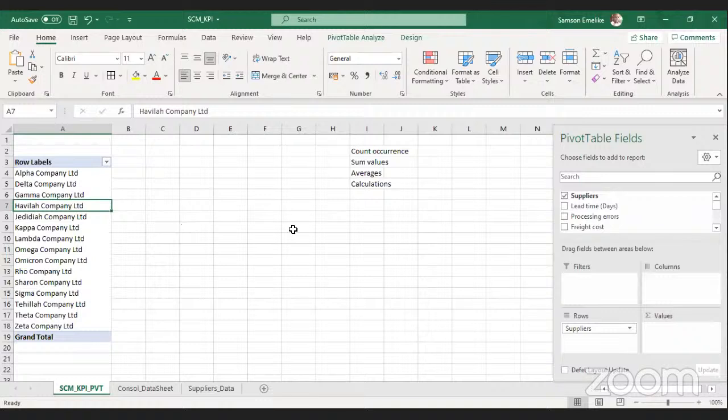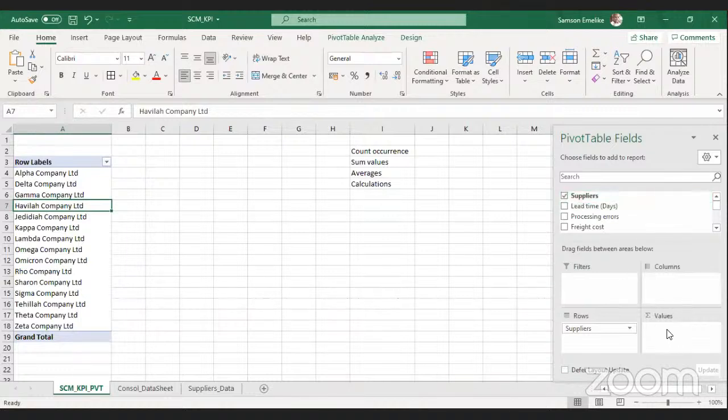Now our next question is, how many did each submit? For how many months did each submit? So we can come over here. Each time they submit, they appear. Remember, this is a text field, so I'm going to drag it and drop it here.